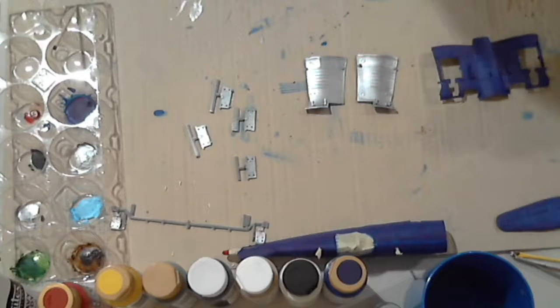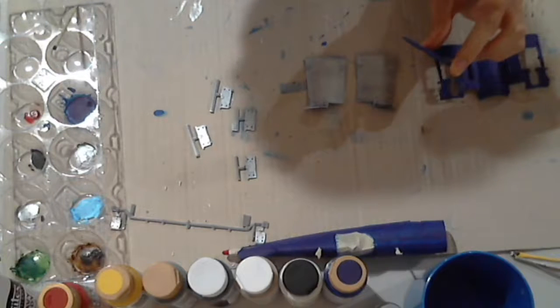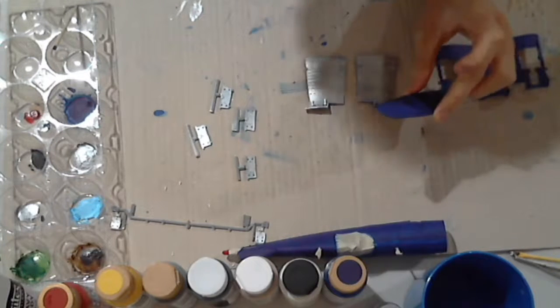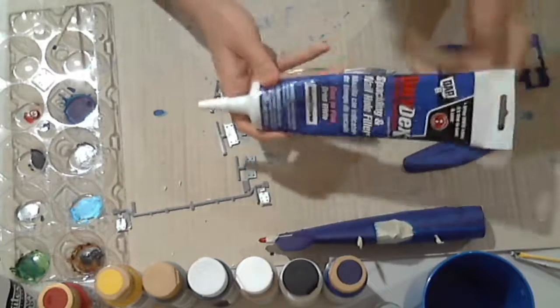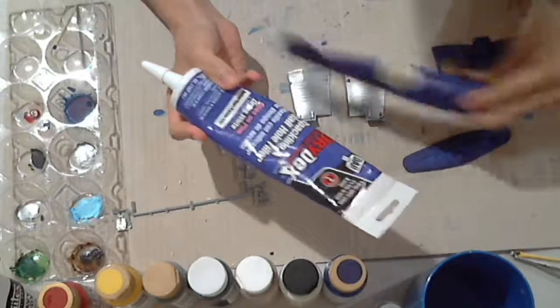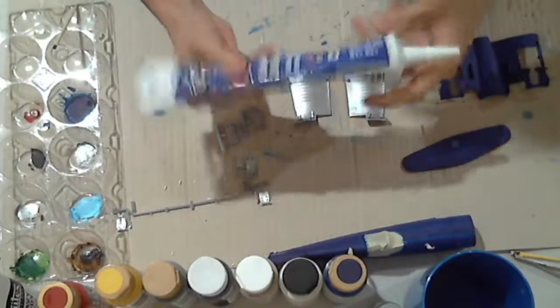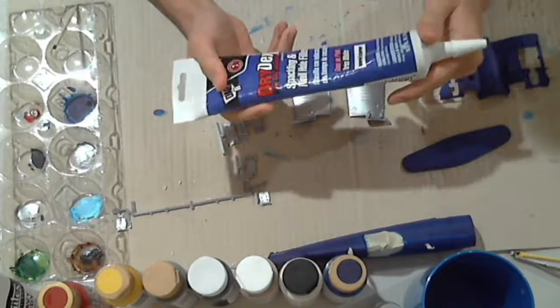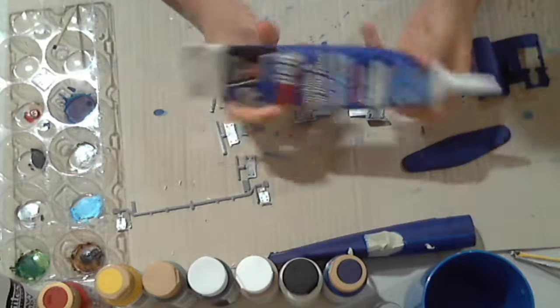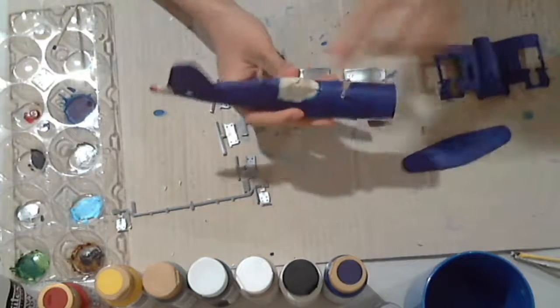First, we're going to be looking at the tail right here. I think that's step 3. Yeah, it's the first part of step 3. Let's see, I did use this type of filler for filling in some gaps and smoothing out edges that were uneven. It's not specifically made for this kind of job, but it does work pretty well, and you won't really notice the rough surfaces because you'll paint right over it.